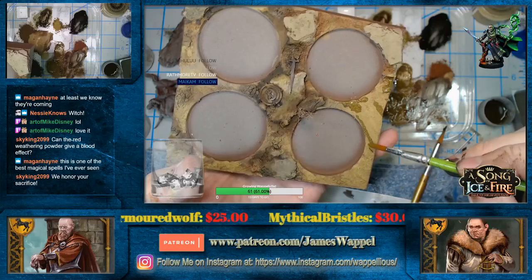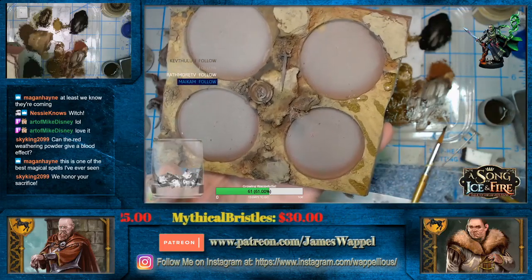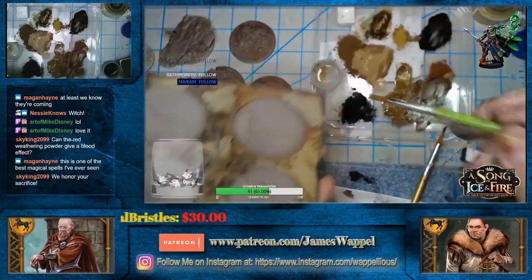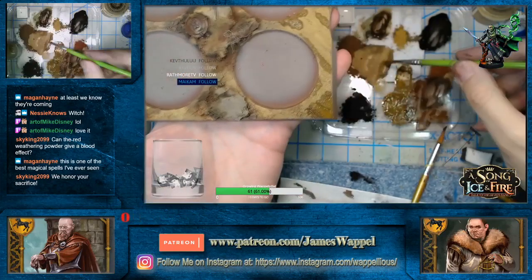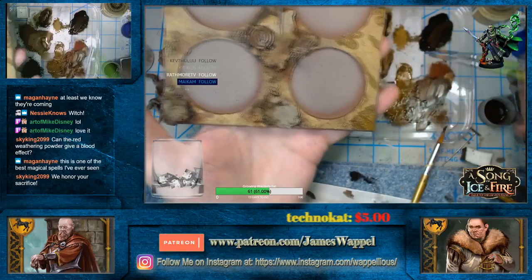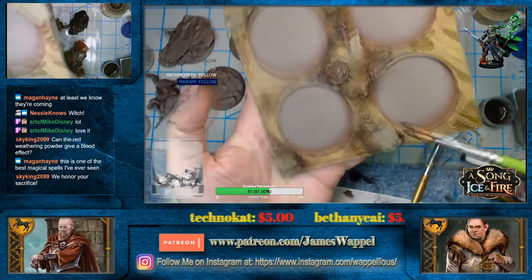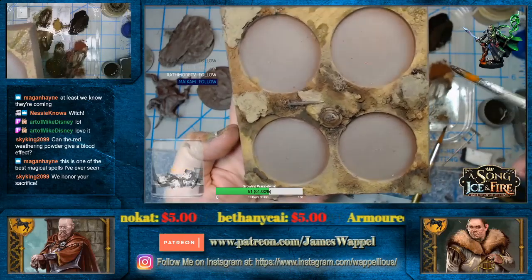Now you have to be prepared for it to start darker like this, and then you're just going to have to, in the back of your mind, realize that yes, it has to dry, and that will make a big difference. Now we've got some of the red, some of the black. Throw some of that in here.